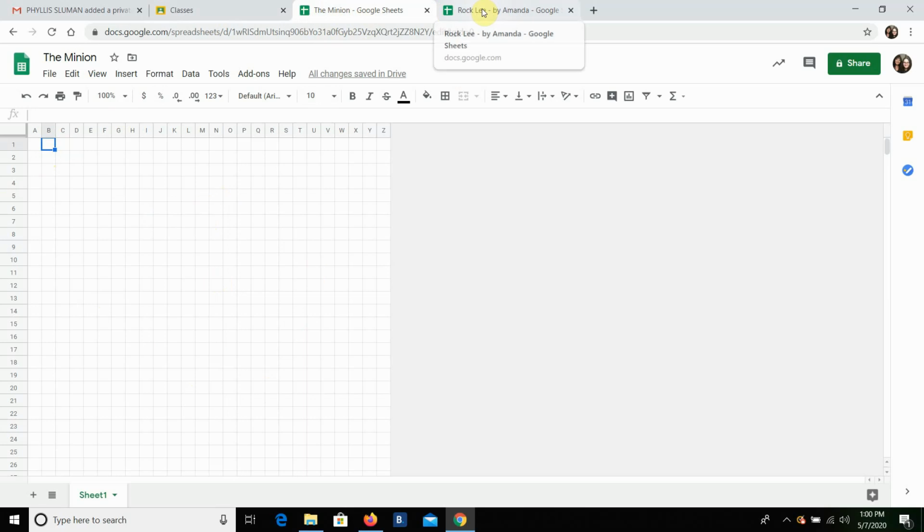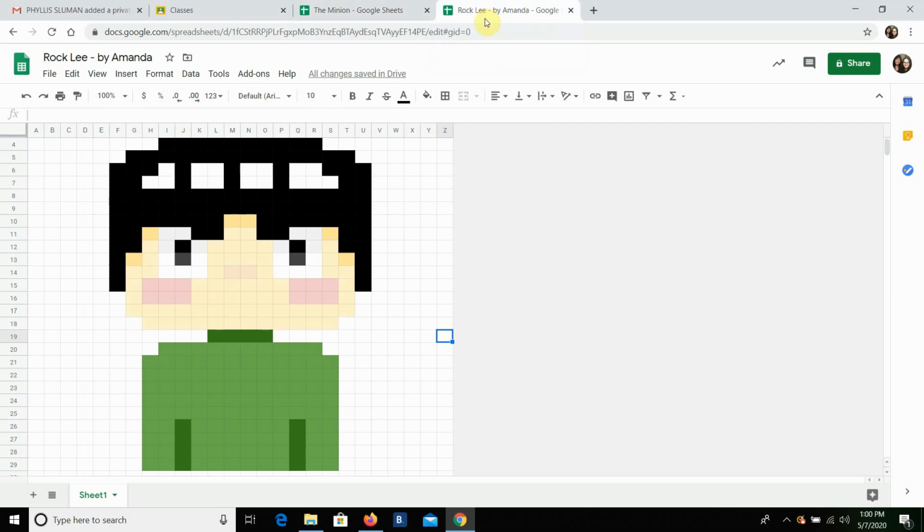Now my daughter came in here and made one out of a character that she really likes earlier. So I'm going to show you that one real quick. See, she did the same thing and she made this little character out of it just by coloring in all the little boxes. See, he's got his eyes. She even did 2 shades, his shirt, his face, and rosy little cheeks. So we're going to go back.